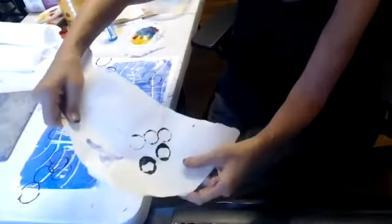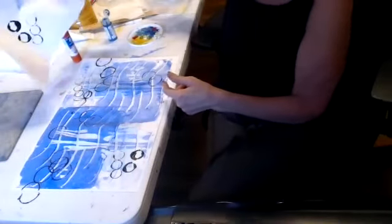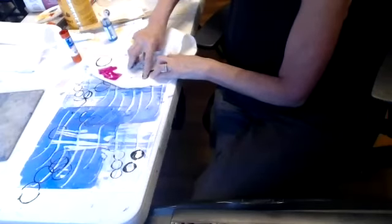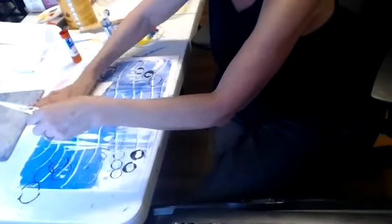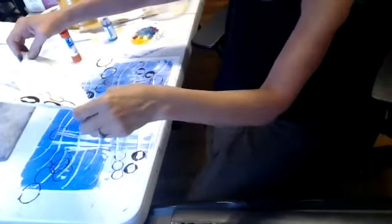And the other cool thing is, and by the way, this is the freezer wrap, I've got more that I could actually use to print someplace else on my piece if I wanted to do that. So as I said, I don't want to make it too busy with these circles, but maybe just a little bit over here could be really interesting. Yeah, kind of like that over there. And if there's anywhere else I see there's a little bit too much paint, I'm going to do the same thing on that area, just to lift it a bit. I like how the lines sort of squish out a little bit. I think that's actually kind of interesting.